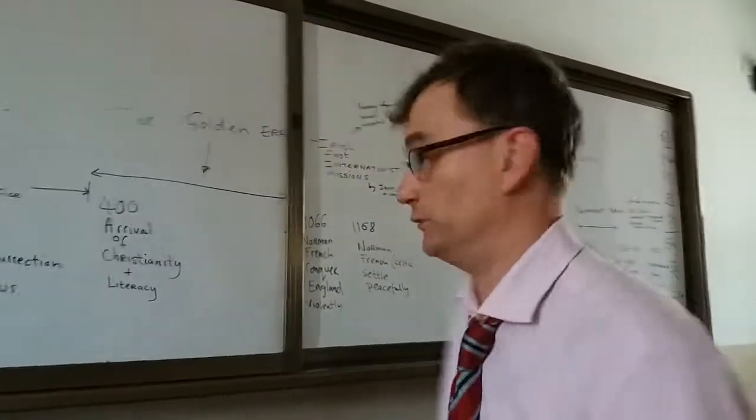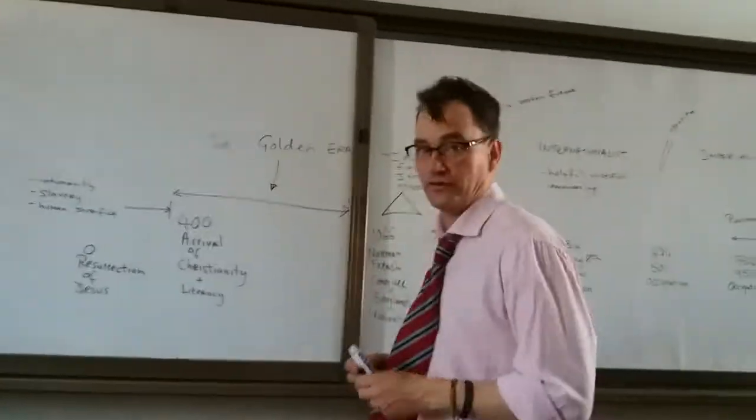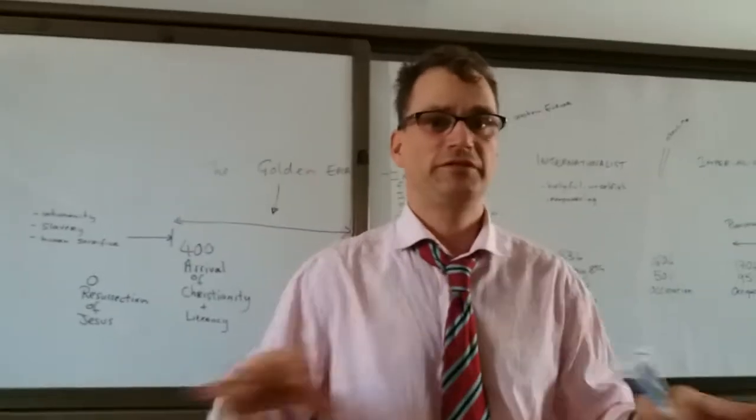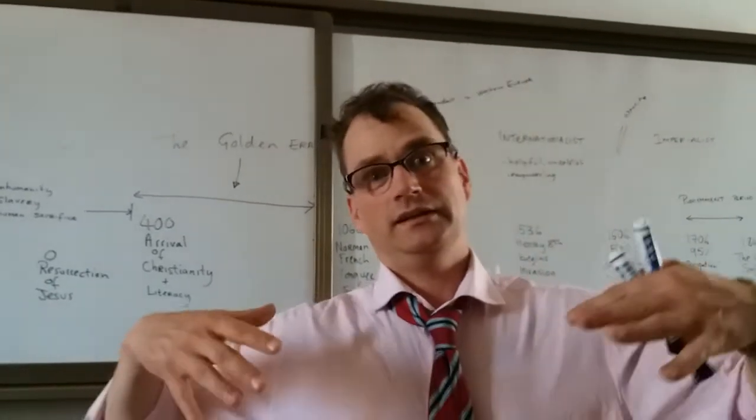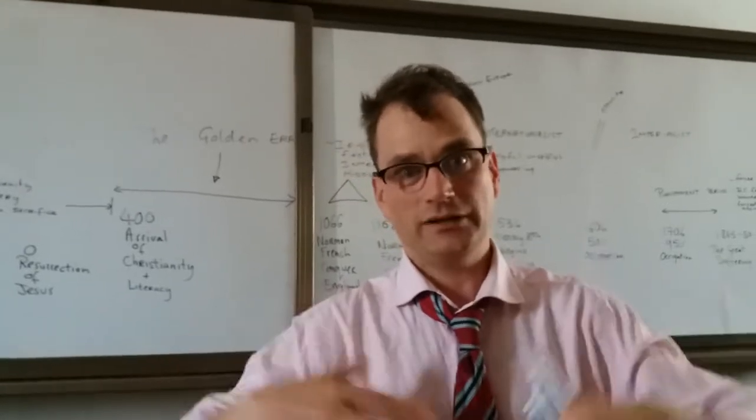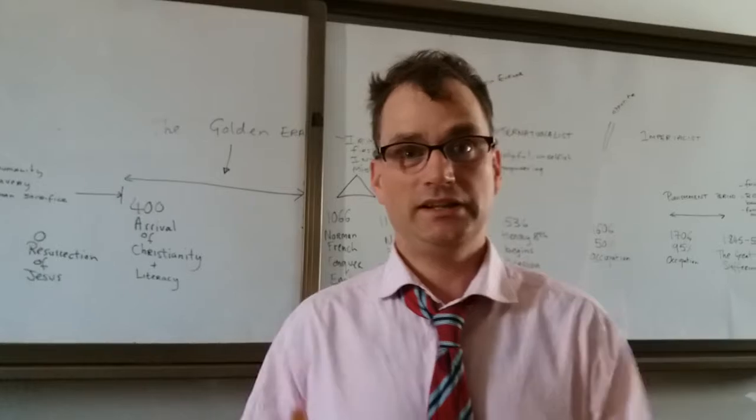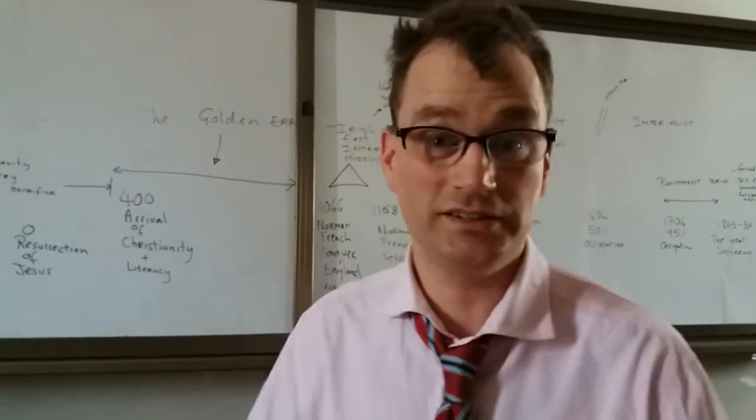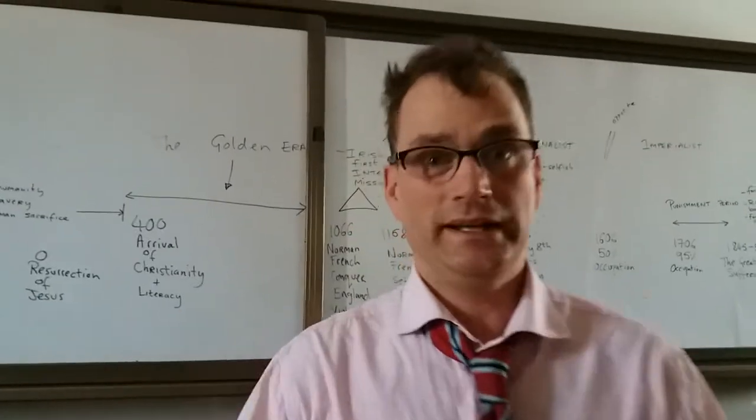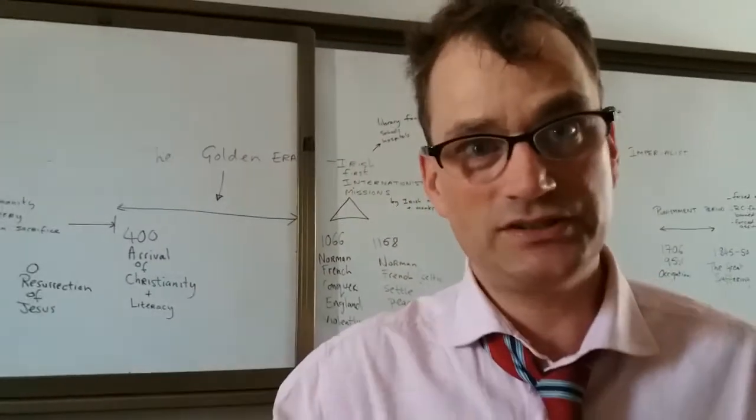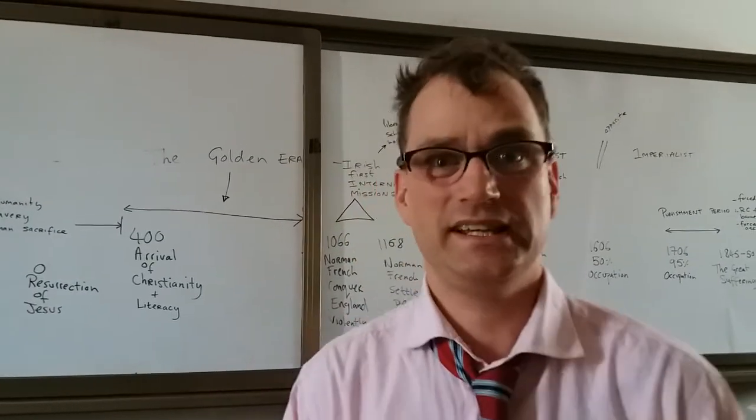They set up a feudal system, which is a pyramid. The king at the top. Yeah, sure, there was a pyramid system there before, but it was a lot flatter, and it was also indigenous. At this point, Harold was English. You speak in the Danish language, and these French turn up with a superior technology, a superior military technology, superior outlook, and begin to dominate them. And that sort of repression is kind of still underneath the surface somewhere in English society, I think.